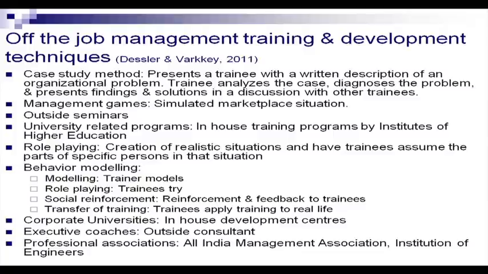Off the job management training and development programs or techniques. So various ways in which we can learn more about new jobs by being away from these jobs are: first is the case study method, which presents a trainee with a written description of an organizational problem, and the trainees analyze the situation, analyze the case, diagnose the problem, and present the findings and solutions in discussion with other trainees. So case studies are written, then these case studies are shared with the trainees, and the trainees present their solutions and their understanding of these cases.